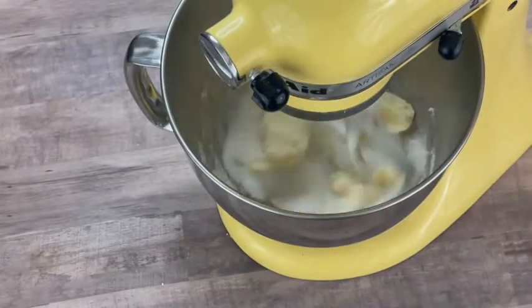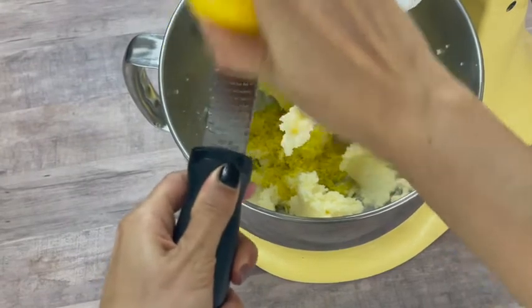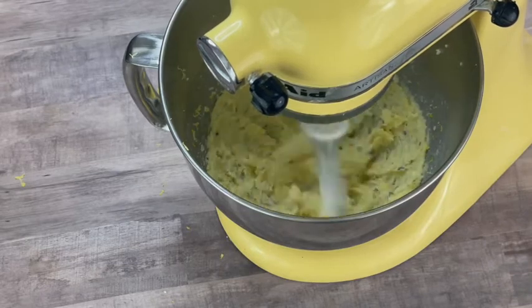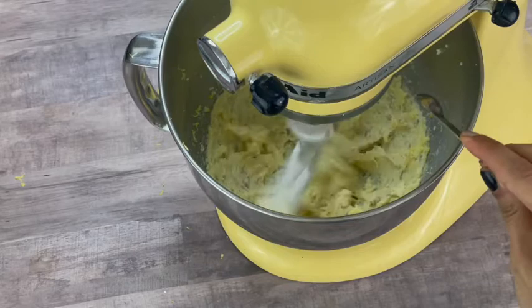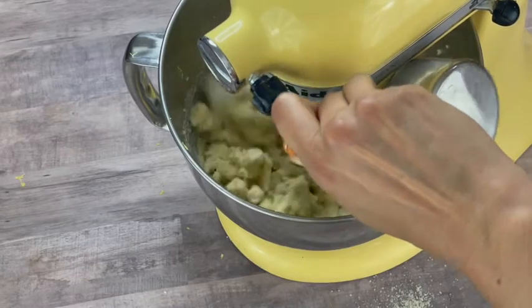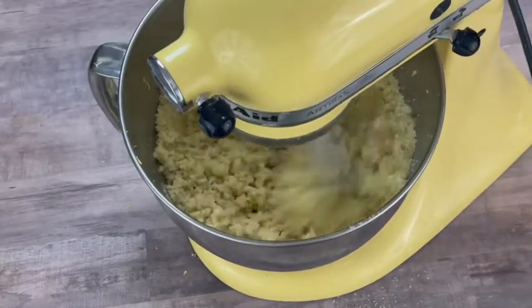We'll start by creaming the vegan butter and the sugar. Then we're going to zest the lemons and add that in with some salt and the dry lavender. Now we add the extract. You don't even need to stop the mixer, you just add it in. And now we'll add the almond flour 1 cup at a time, but you want to allow the flour to incorporate into the dough before you add more. And that's it. Your dough is ready to go.